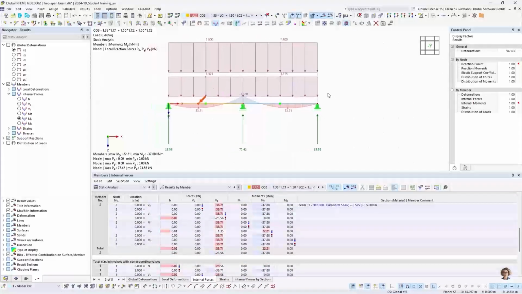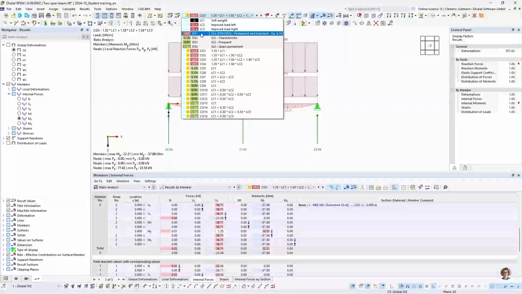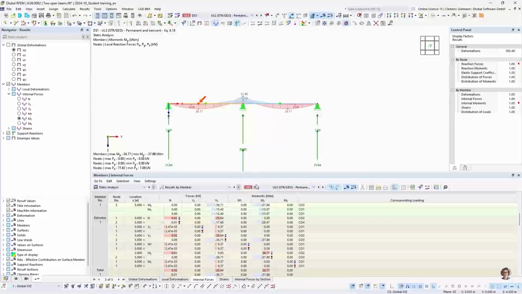In combination number 3, we have the most load, and I think that this will lead to the highest value for the middle support of 77.42, and we can check whether the design situation also tells us that.